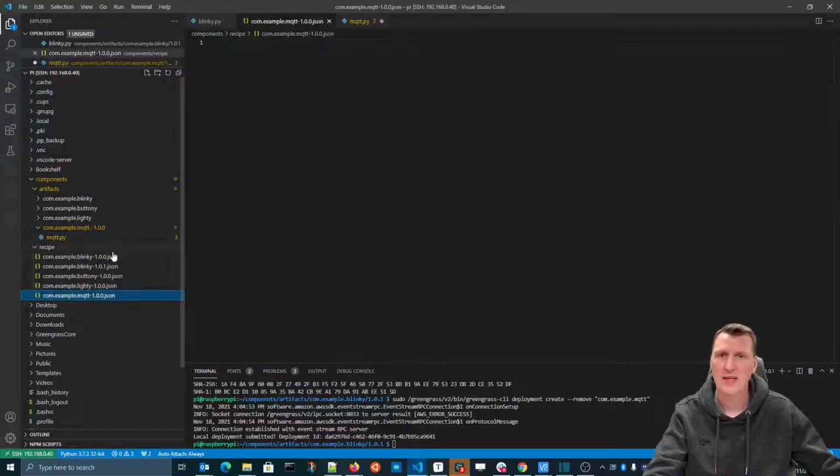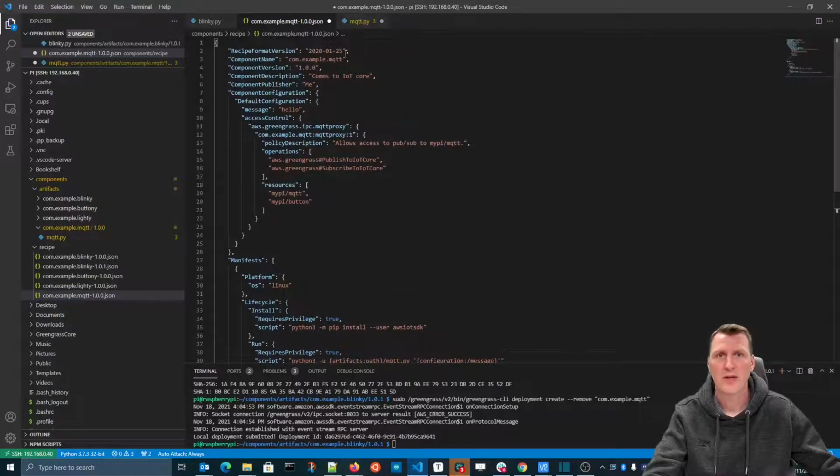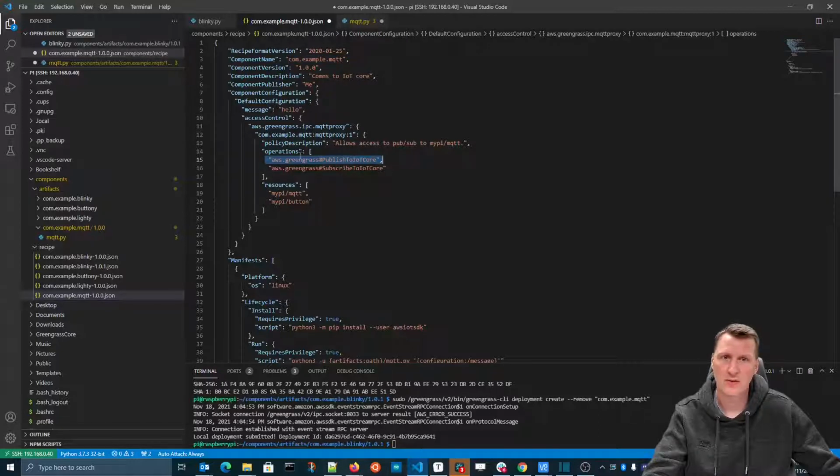Within the MQTT recipe, I'll pop that in now, just copy that across. That's copied across, and within there you can see that we've got this component, which is our com.example.mqtt. Within the access control there's a slight change, where we are allowing these policies of publish to IoT Core and subscribe to IoT Core.